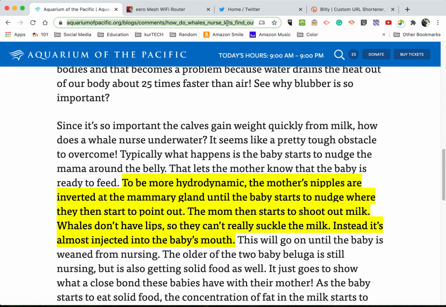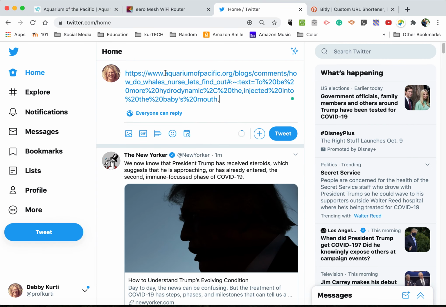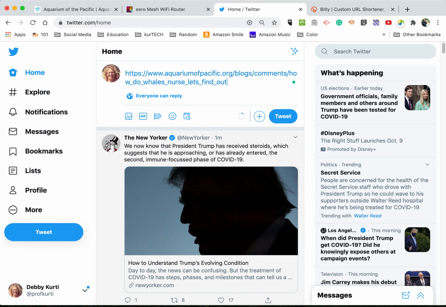So I go to copy the link and I come over to Twitter because for whatever reason, I'm going to share this one. But what's all that other weird stuff in there? If you look a little closely, pretty much everything after the pound sign is just my search. It has to do with my search. So you can take that out. It makes for a cleaner link.